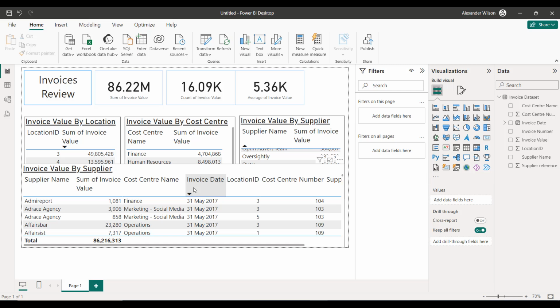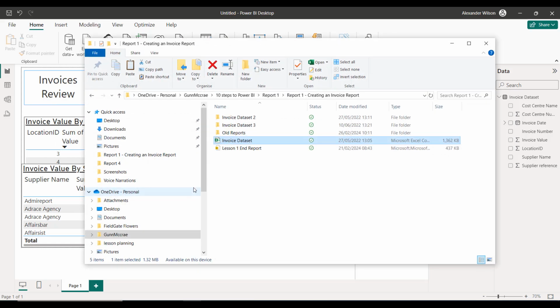Now, remember, right at the beginning of this course, I said that I was deliberately going to cause problems for you in these reports. Well, I couldn't do it right off the bat with the first refresh, because then how would you know what it was meant to look like? But there's going to be one coming with our next refresh. So let's go back to File Explorer and refresh the file again.